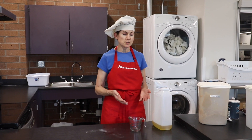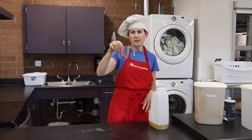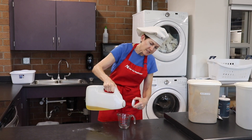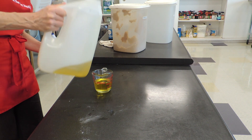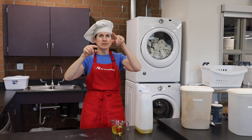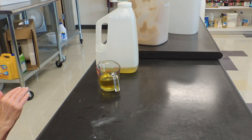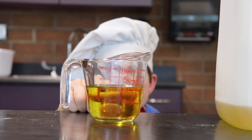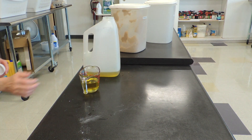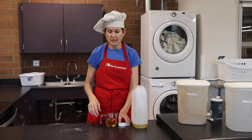The next type of ingredient to measure is some kind of liquid — either water, oil, syrup, things like that. You're going to use what we call a glass liquid measuring cup. This one has the markings on the side, and you pour to the level that you think is right. But then you have to check it. It's very much like a test tube — the liquid has a meniscus and you have to measure it at the bottom. So get down to eye level and you can see the bottom of that meniscus. If you're two tablespoons too much, pour a little back, then go back to eye level and check that it's on the line — right at that lowest point. That's your liquid measure.